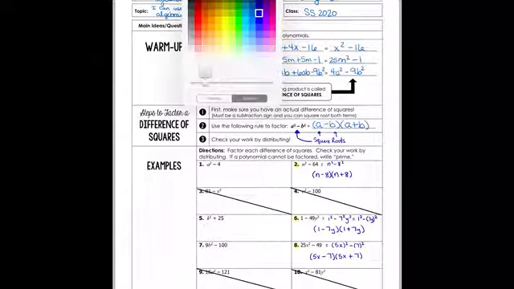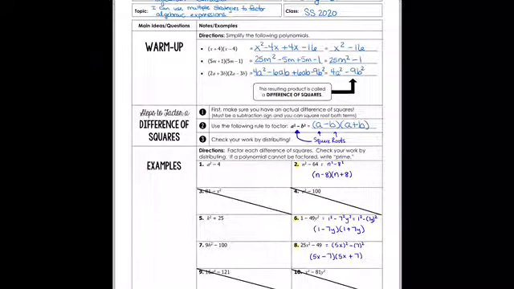Now you can always check to make sure that your answers are correct by redistributing and remultiplying that out, just as a double check. So if we go back up to number 2 and take n times n, we get n squared. N times 8 is plus 8n. Negative 8 times n is negative 8n, and negative 8 times positive 8 is negative 64. The middle terms match, so they would add to 0. And that's a way that you can double check to make sure that you've got the right answer.